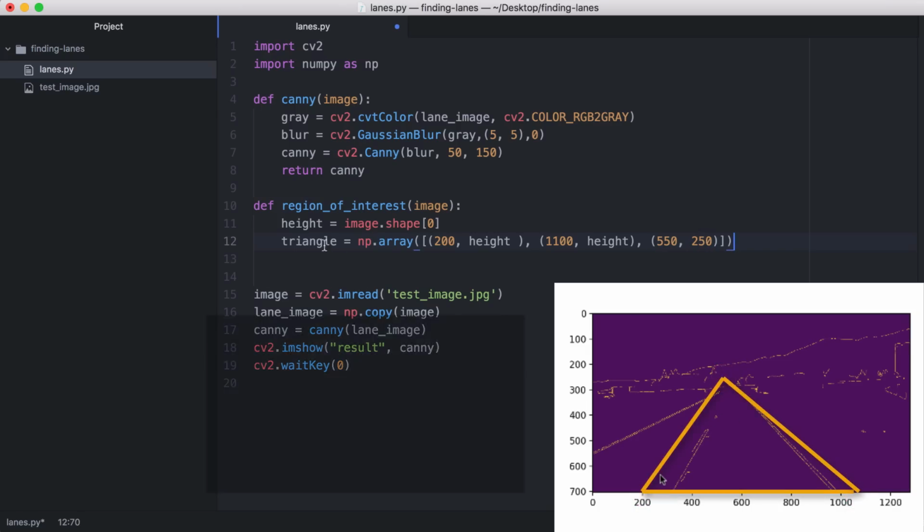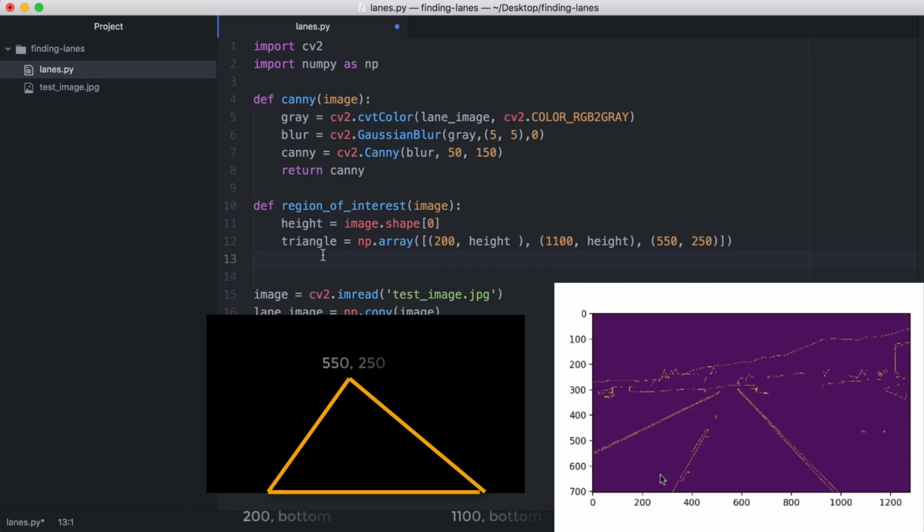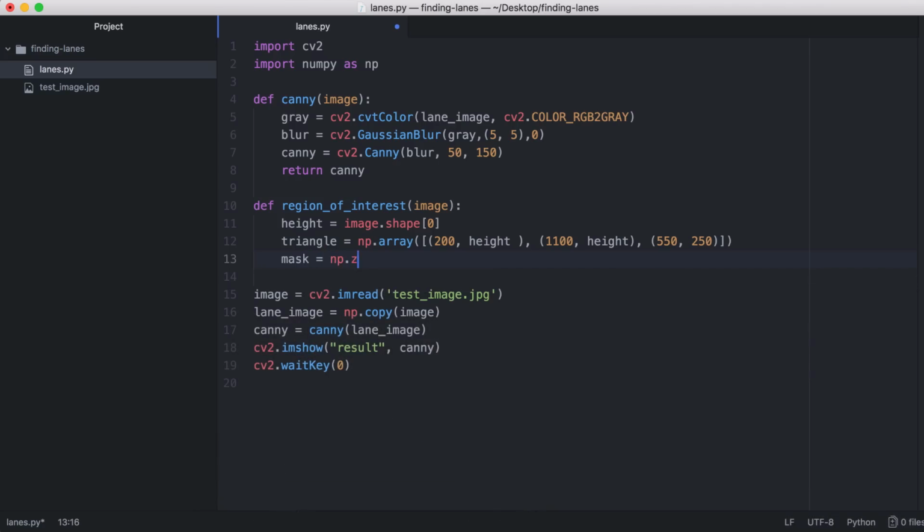This polygon, we're going to apply it onto a black mask with the same dimensions as our road image. So we'll set mask is equal to numpy.zeros_like image. Recall that an image can be read as an array of pixels. Zeros like creates an array of zeros with the same shape as the image's corresponding array. Both arrays will therefore have the same number of rows and columns, which means that the mask will have the same amount of pixels and thus the same dimensions as our canny image that we're going to pass in a bit. Although its pixels will be completely black, as all of them will have zero intensity.